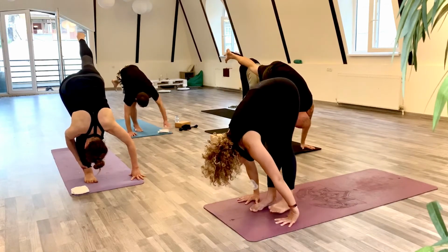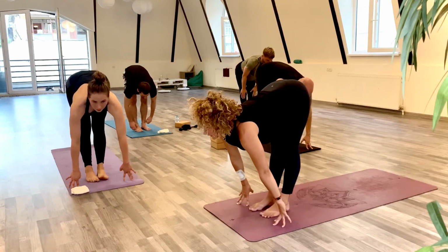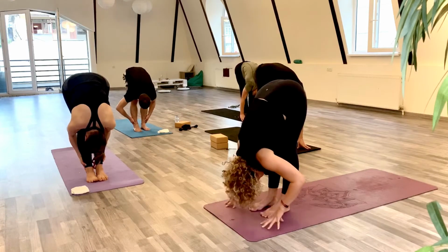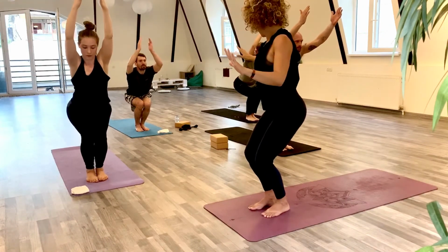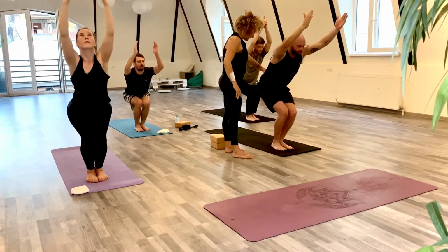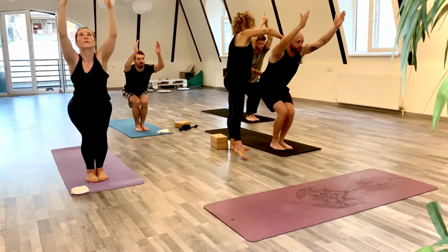And two feet together. One big inhale. Exhale. Forehead, please. One big inhale. Utkatasana. Keep it. Super. Two feet parallel. Bring. Yes. Okay. Right here.